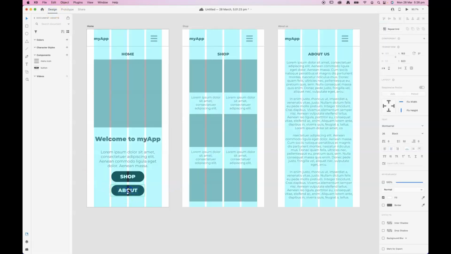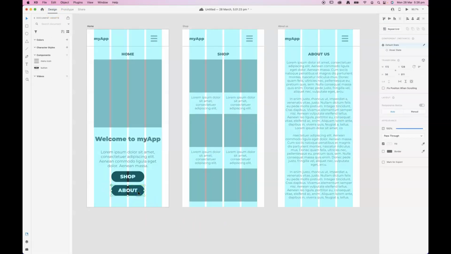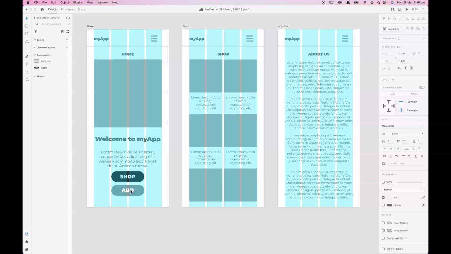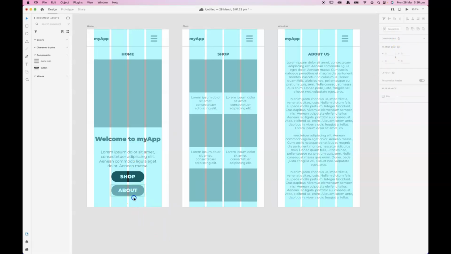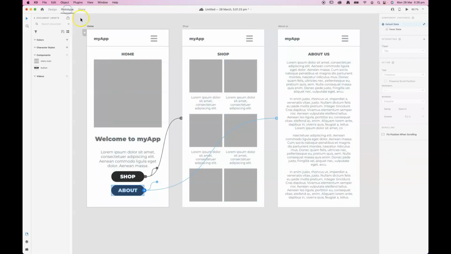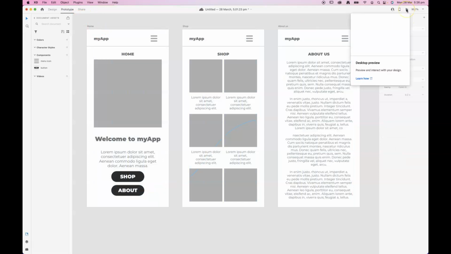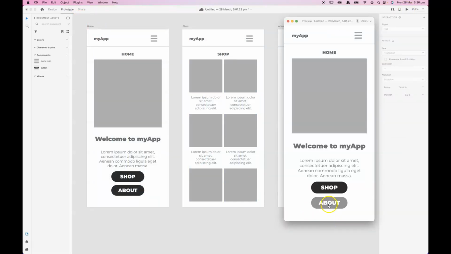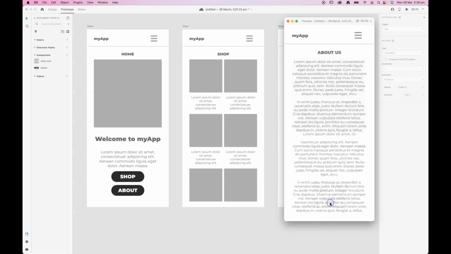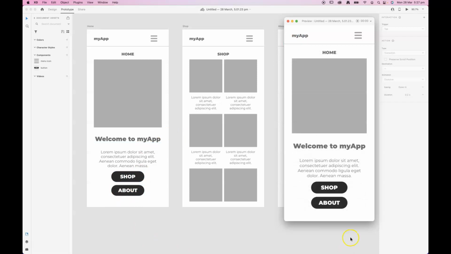Head back to the design page, dig into our component and just fix up the About hover state there. How's that looking now? That's a bit better. Back over to Prototype and we'll preview the home page. It looks a bit better. And I'm going to link over to the About page. And then this logo should lead us back to the home page, which it does, which is excellent.